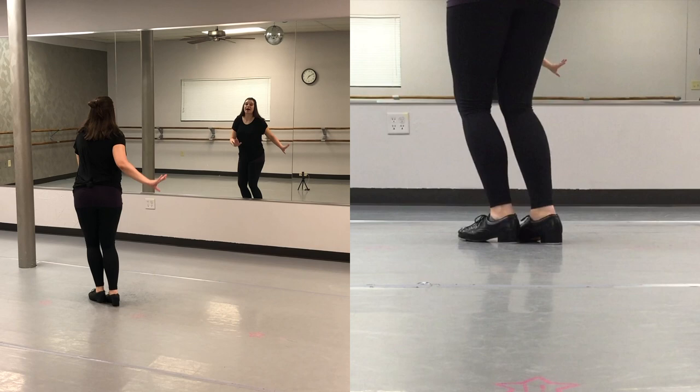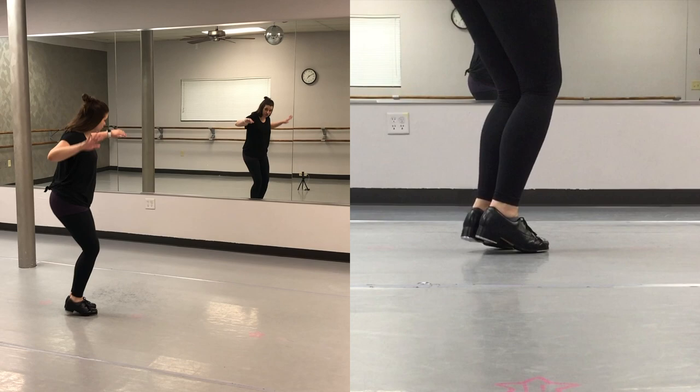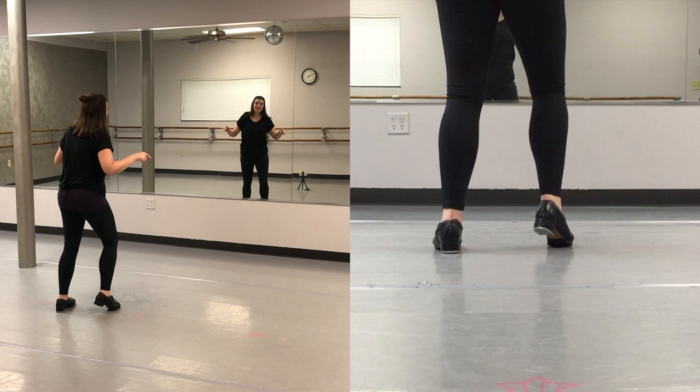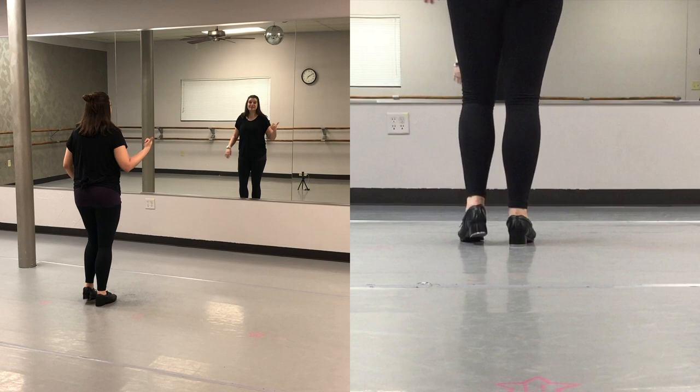Ready for that next step. So you're transitioning from here to here. Okay? Stamp, double, heel, drop. 5, 6, 7, go. Left side. We do 2-step heels. Heels twist side to side.